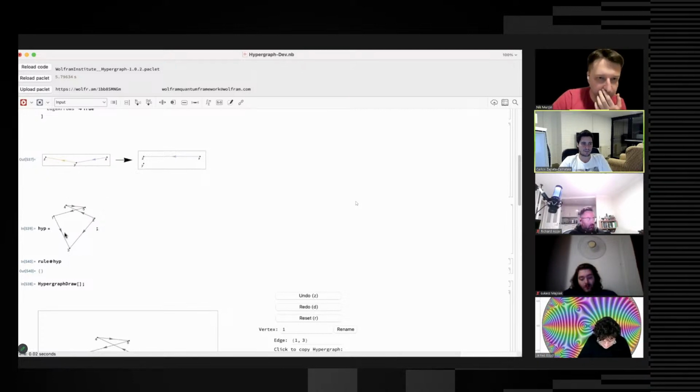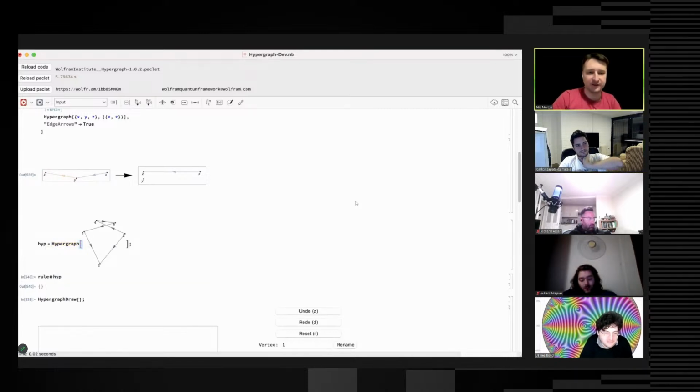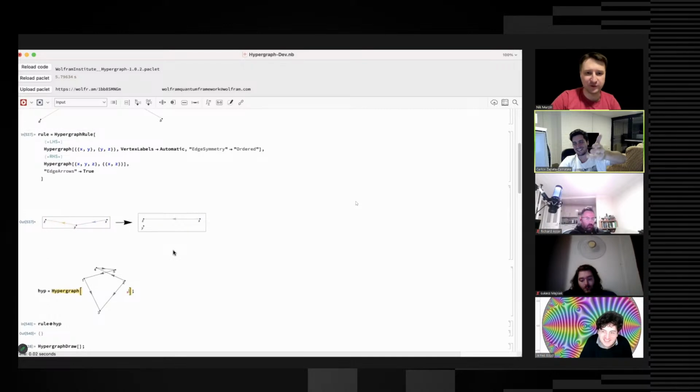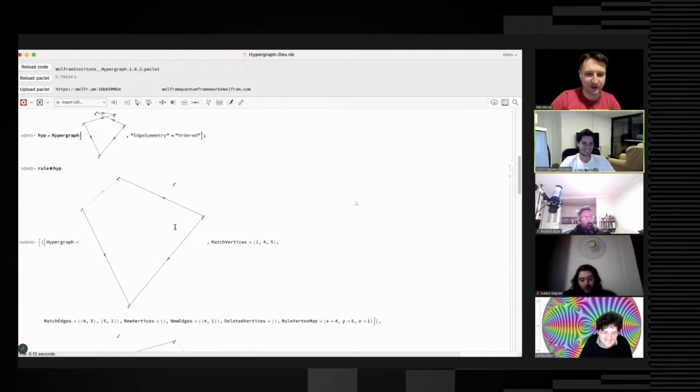Just define it. But what about this one? No, but the symmetry is failing. Like it's checking for symmetry. Oh yeah. Just wrap it with hypergraph and ordered. I kind of still haven't accepted that. Yeah. You did the implementation. You don't even believe it yourself. We should match the symmetry. Yeah, kind of force it. Kind of weird.